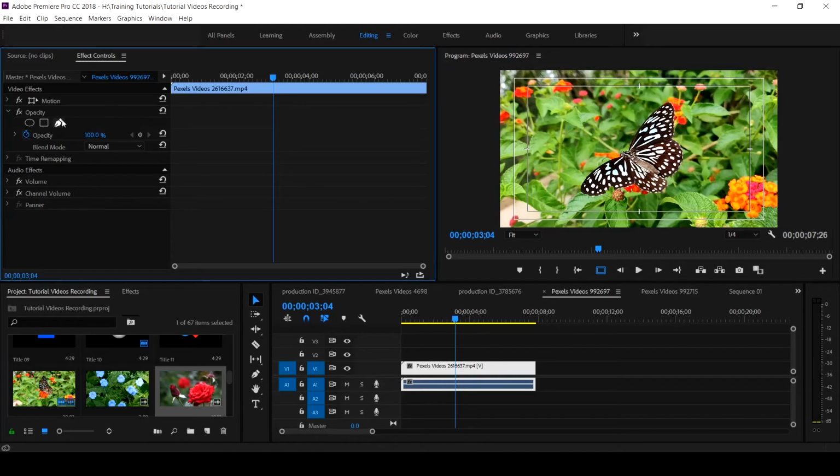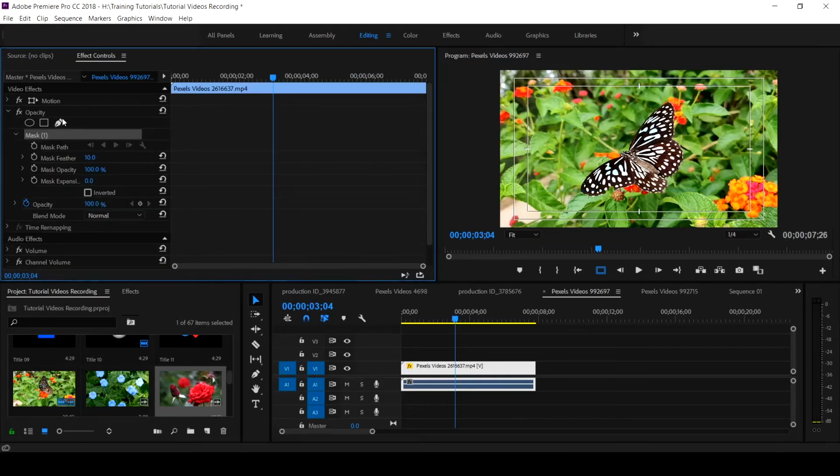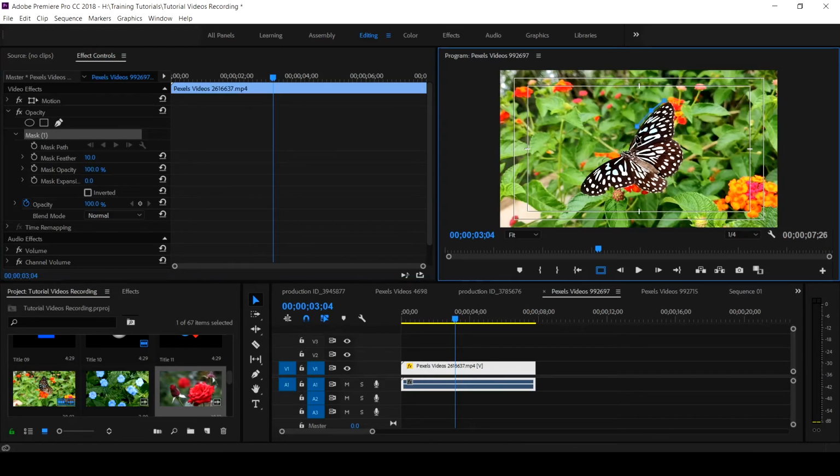The pen tool, as it is regarded, is a free bezier, and it enables you to mask complex areas. Let's take for instance, you want to mask out this butterfly. You keep clicking at the points, just like if you are familiar with Photoshop. This is how you mask out your image to create a background. The free bezier enables you to create complex masks, just as you have in this particular scenario.